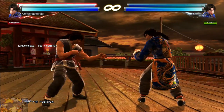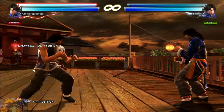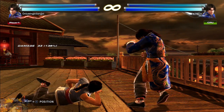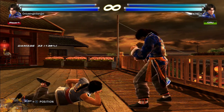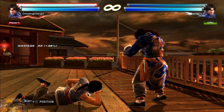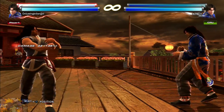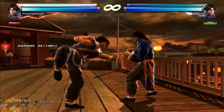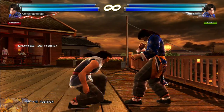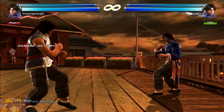I especially like using this after get up threes. You know, launch them, blah blah blah, and then do 4 Drunken, go over to them, boom, do a 3 plus 4, catch them with that tricky low. It's not guaranteed damage, I could've done a bound and do that, but it's like a reset, it does catch them off guard, put them into a mix-up, that kind of thing, unsettle them. What else? That's 3 plus 4 for you.